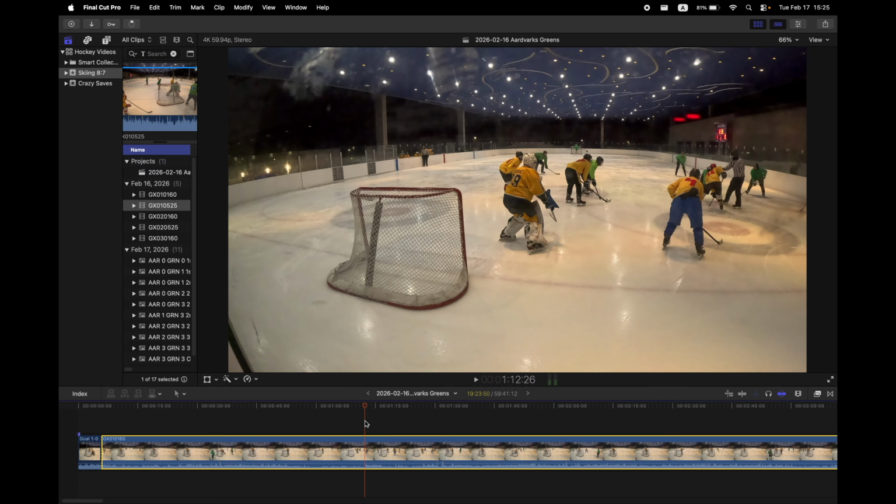So here we get a face off, and what I like to do is I don't really care about anything that happens before the ref drops it. So I just, press the wrong button. I just cut it there and I press delete to get rid of all that footage I don't need anymore. If I had footage above it, I'd use Shift Delete if I were editing both sides.